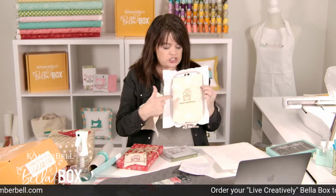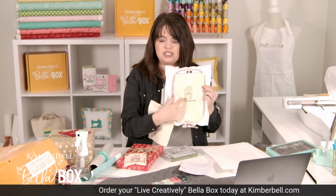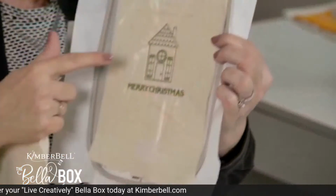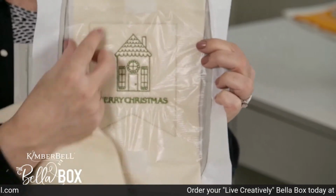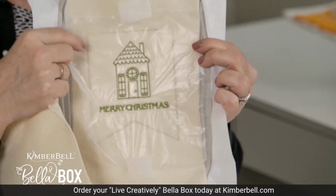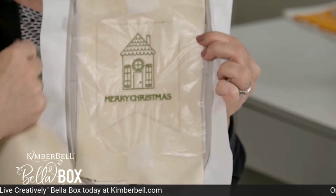So I stitched out that design, and when I went to stitch out this portion of it, let's go ahead and go to this camera. When I went to stitch out the top, whatever it is, applique, if it's lettering, whatever it is, that's when I placed my topping on top of it, my wash away topping. An iron away topping would also work just fine right there as well.